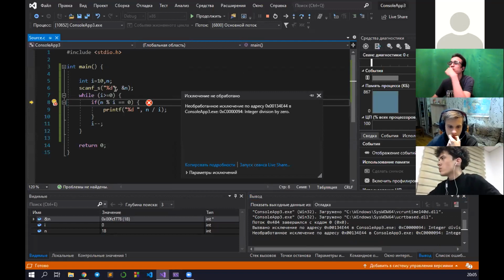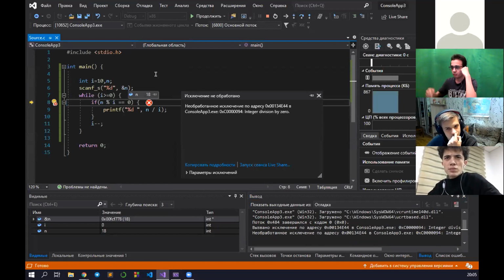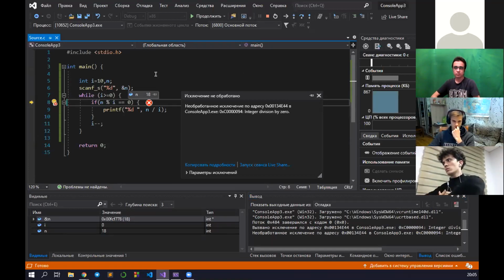It's like 10 times. My algorithm is from 10 to 1, and it will divide all of the numbers by 10. Yunus, you should calculate the right number. Maybe you should start from 1 till the number that the user entered.